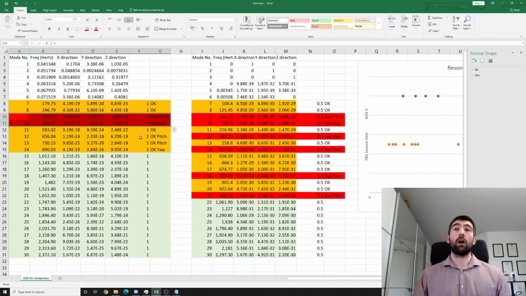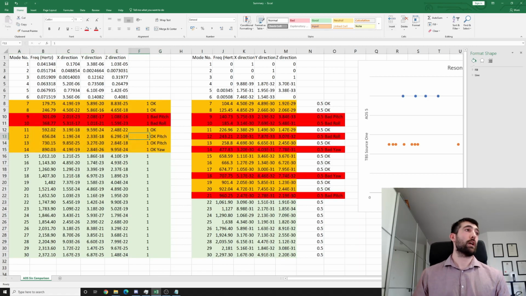The next two modes are, again, bad mode shapes. Similar to the Source One, the next two modes are bad pitch and bad roll mode shapes. But compared to the Source One, again, we're looking at twice the resonant frequency, which means that the filters are just going to be working so much better at attenuating. And then really, all the way up to a kilohertz, we don't have any more particularly bad mode shapes. Compared to the Source One, where we have four additional concerning mode shapes, there's really nothing particularly concerning to see here.